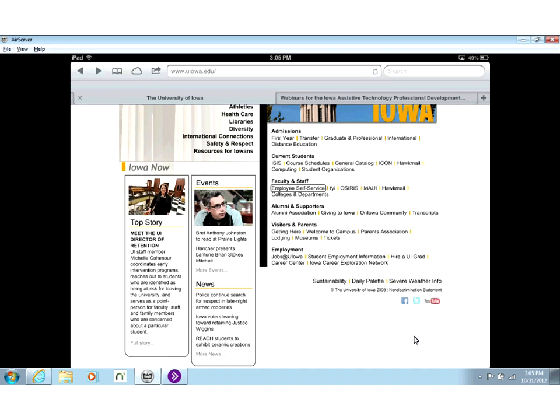Now, what's really neat about this as well is there's another feature in it that allows us to control this without keyboard commands. Typically, if you're using a screen reader like JAWS or Window-Eyes on the computer, you're going to need to know a lot of keyboard commands to use it successfully. With this, it does not use any keyboard commands. We can use it basically just by swiping our finger across the screen.